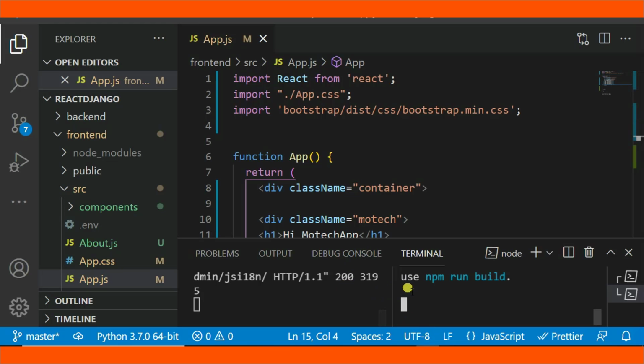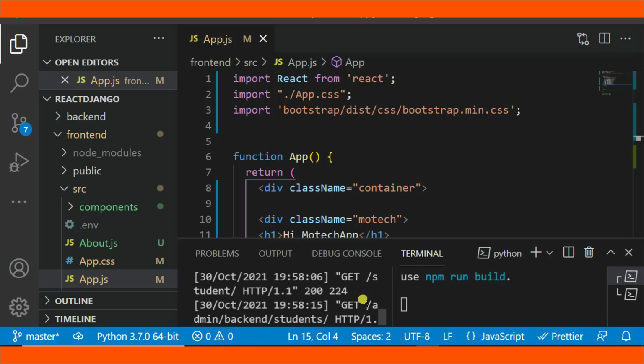As you can see here, you can click here to split the terminal. In terminal one I'm running Django, and in the second terminal I'm running the React app. So you can run 2 applications now on the same terminal by using the split feature, okay.